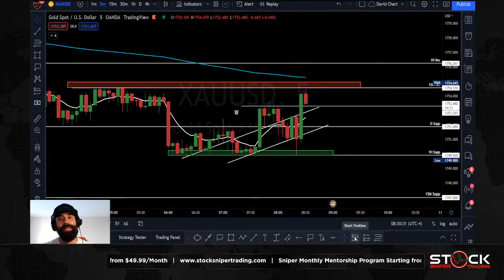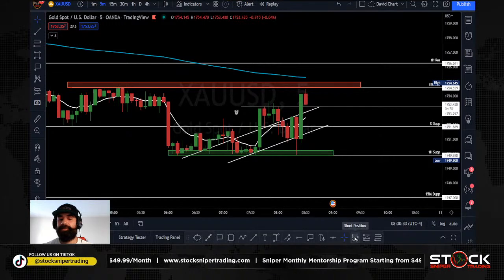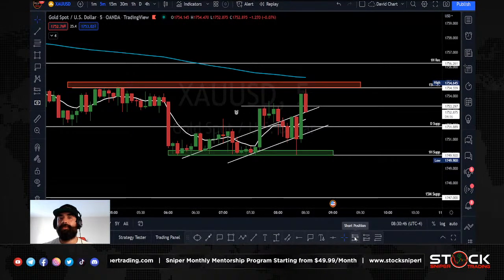Okay, so yeah, I guess supply is coming in. And you can see it's starting to shoot back down. Okay, so we go from demand to supply, and supply acts as a key level here, testing that overall 50, roughly 54 area. We're going to see what kind of a bigger move we're going to get out of here.